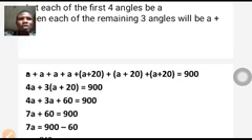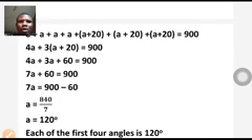Now A plus A plus A plus A gives us 4A. And A plus 20, A plus 20, A plus 20 is the same thing as 3 into bracket A plus 20. So 4A plus 3 times A, which is 3A, and 3 times 20 gives us 60. So we have 4A plus 3A, which is 7A, plus 60, is equal to 900.